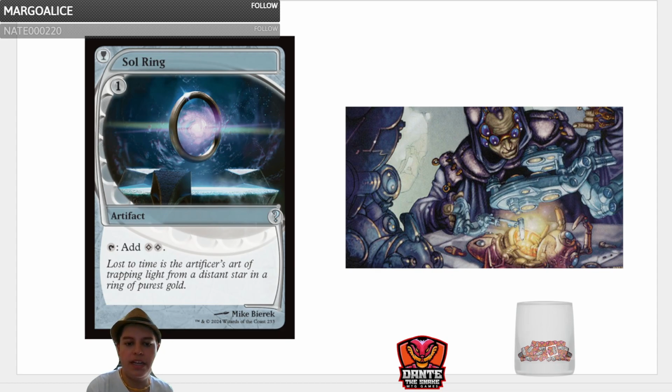We got alpha, beta, unlimited, collectors, international collectors, revised, foreign black bordered, summer magic, judge promo, from the vault. Yeah, Sword and Master Decision 4, and then the first time, instead of upgrading to Mythic, they downgrade to an uncommon in Commander 2011. Then MTGO promo with the OG art, of course.